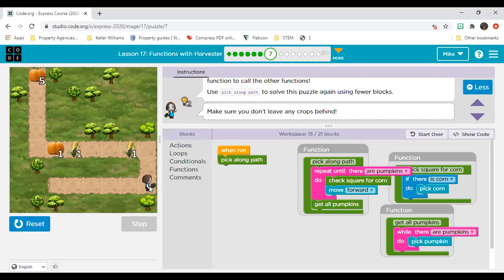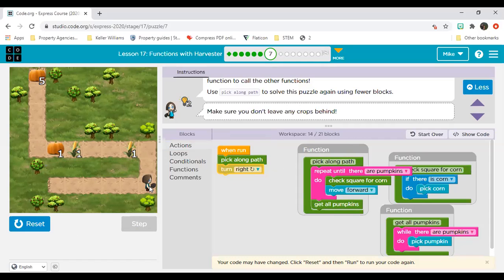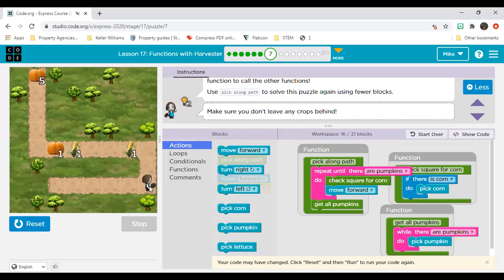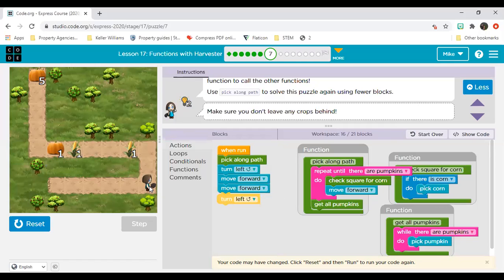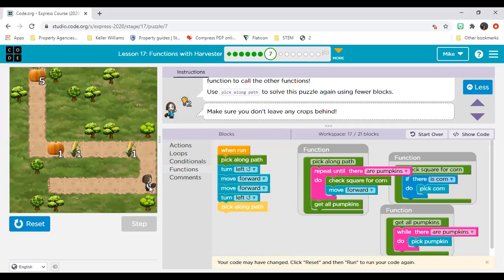Now we do the same thing that we did in our previous one. We just have to turn, and I have to remember to make it left. And then we are going to move forward twice. Once, twice. Turn left. And then we can recall again our entire path. Pick a long path.